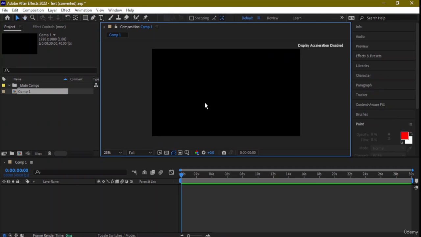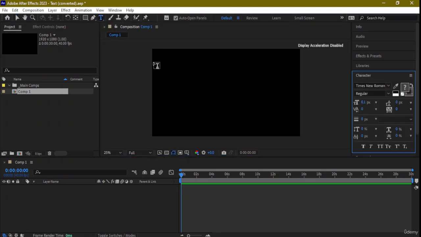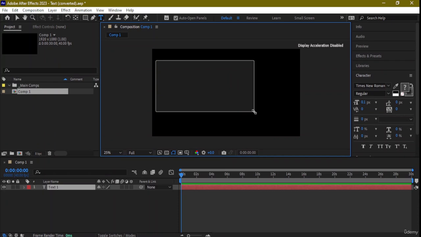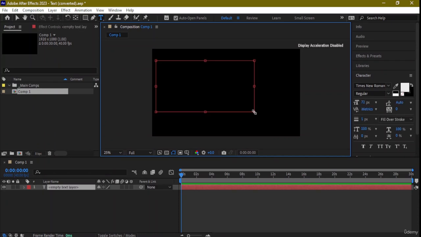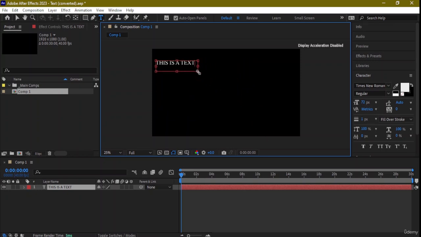To add in our text box, just click on this option, which is Ctrl+T, the horizontal type tool, and you can add in your text just like this. You will find that you have your cursor inside of it. Click inside of it and just type in, let's say, this is text. Now, as this is done, you can also decrease the size of the margin of this box.